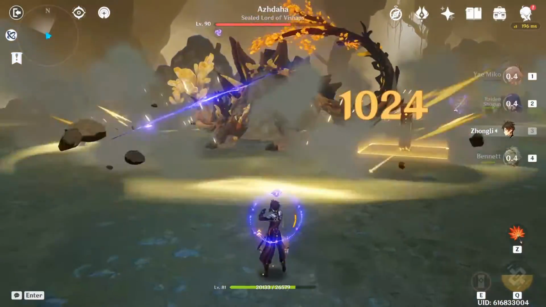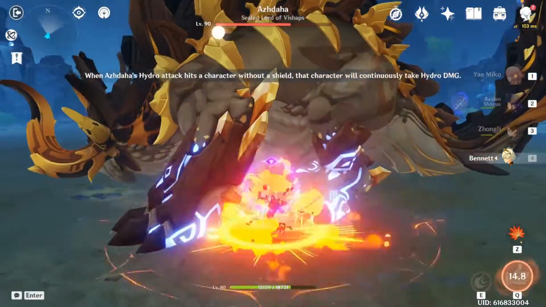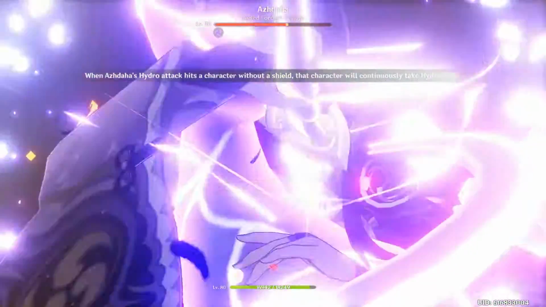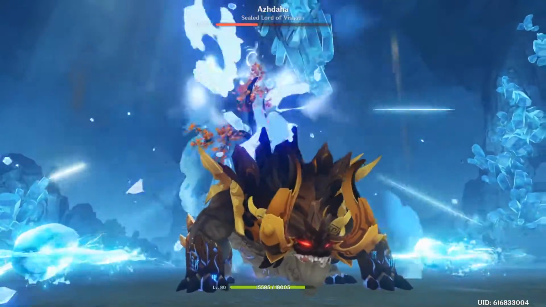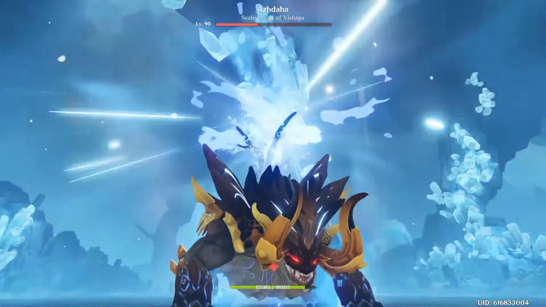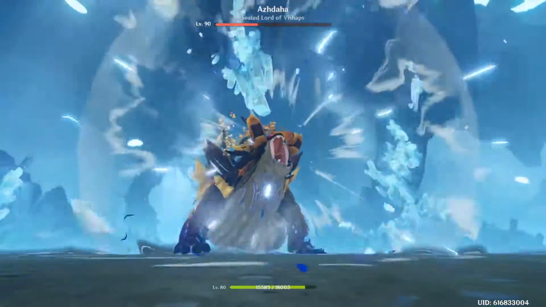I feel like a fun comp to try would be Yae Miko, Raiden Shogun, a fire character of some sort. Maybe even Yoimiya, and then you would just go crazy with their ultimates. You'd pop the Yoimiya ult on someone, drop the Yae Miko ult, and then pop the Raiden Shogun ult and go crazy with Overload. I feel like that'd be really cool.